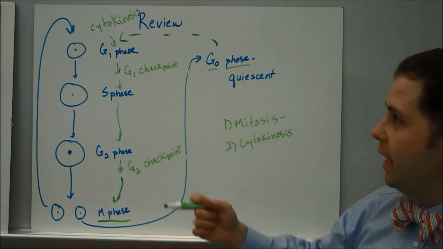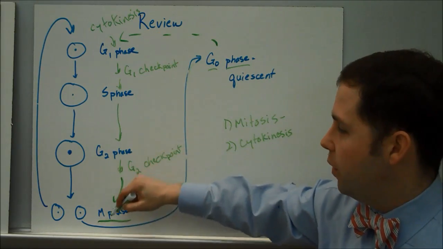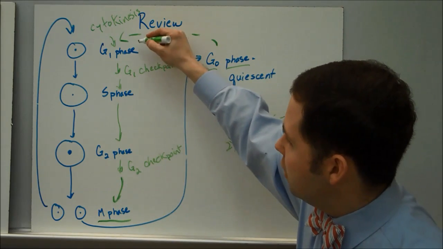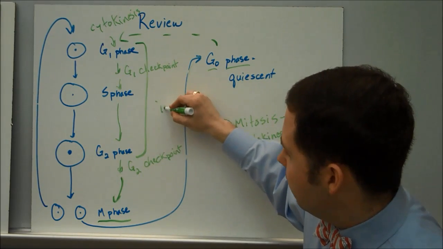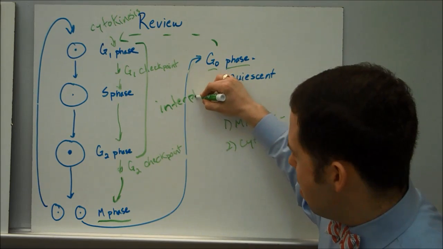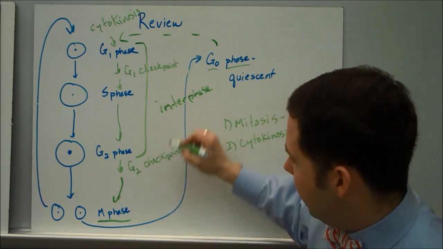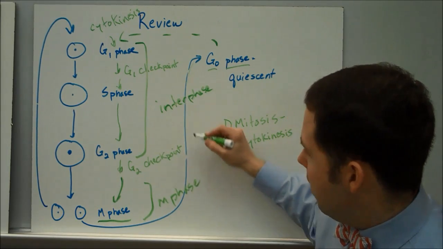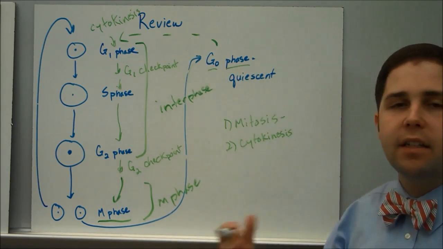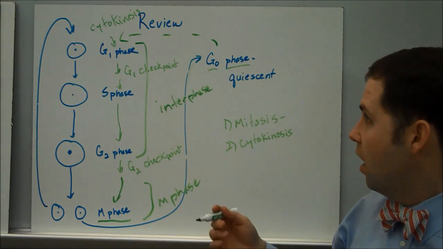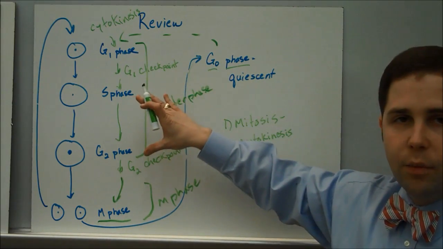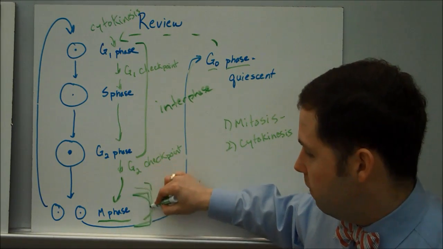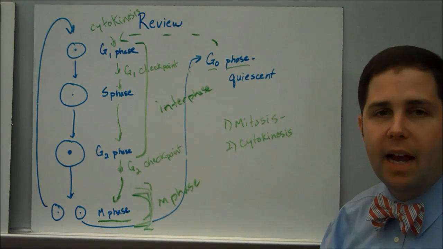So just to go through it again, G1, S, G2, M, start back over at G1, S, G2, M. We'll call G1 through G2 interphase. And then we have interphase and we have M phase. And you can see just from this diagram that the cell is going to spend most of its time in interphase. So remember this cell cycle process. Watch the other video on mitosis, which will focus really in on the M phase and let you see exactly what's going on in there.